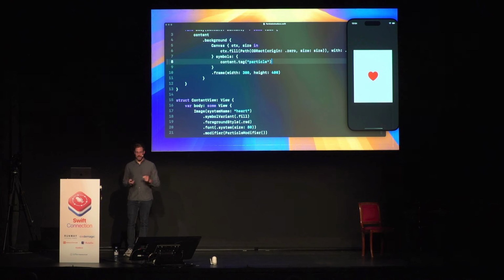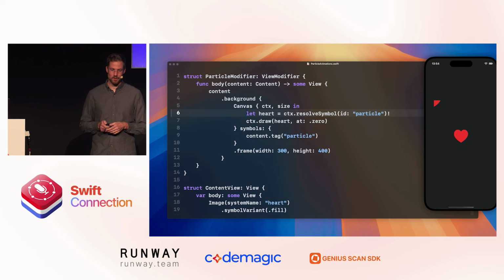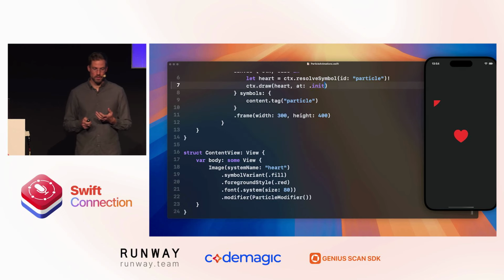And what you can see here is that the center of the heart draws at the origin, which is not really what we wanted, but that's the way it works. And so the center of the heart is now at 0, 0. That's why it's clipped. Let's remove this filling. We don't need that. And now we just have our heart there, and it's clipped. So instead of saying at point 0, we can, of course, choose a different CGPoint, so we can draw it at 50, 50, and now we can see our entire heart, which is much better.